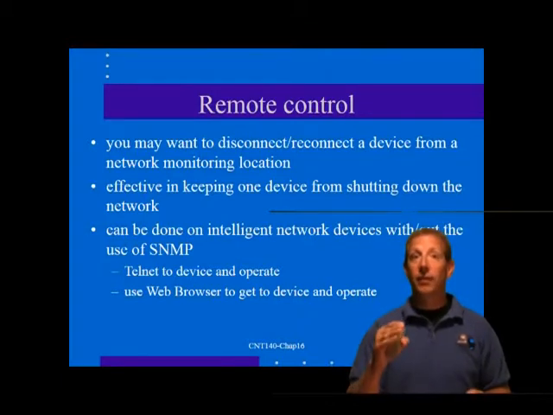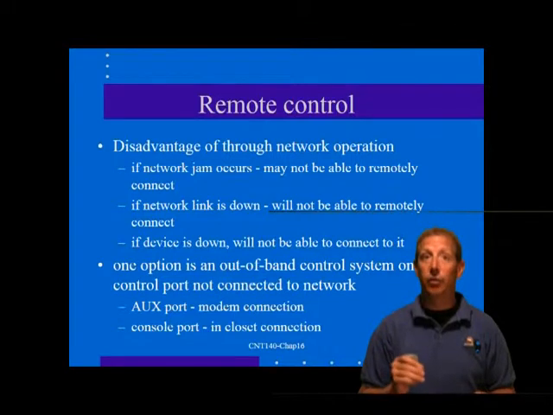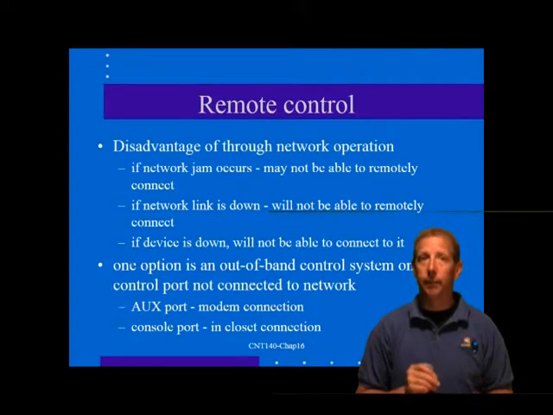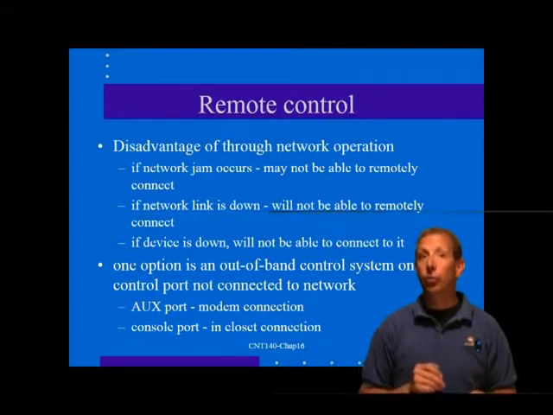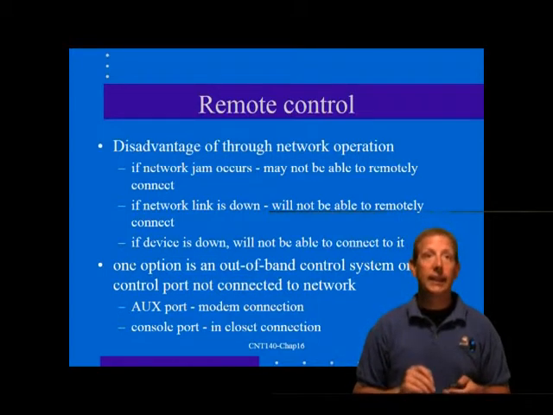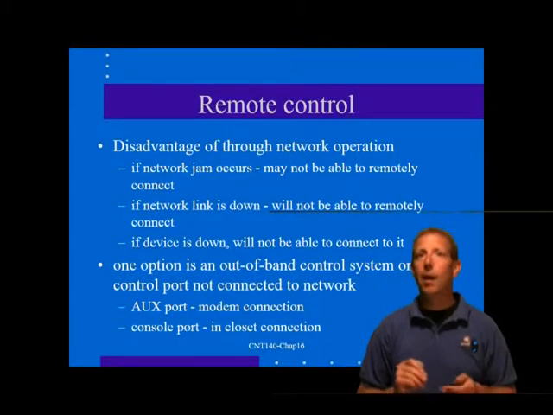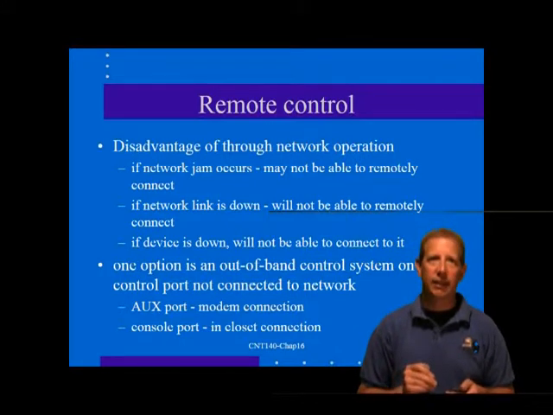However, this method does have one disadvantage. If your network is being jammed by an offending workstation, it may be impossible to communicate over the LAN to command the hub. Another remote control option is an out-of-band control system using a control port. This control port remains free of any network disruptions and can keep you in the game. A control port can also be used to make a modem connection to a remote system, regardless of the network connectivity.